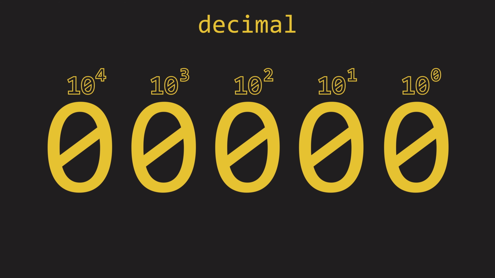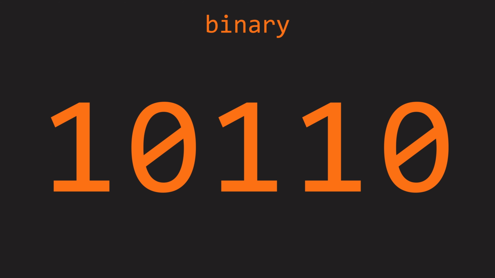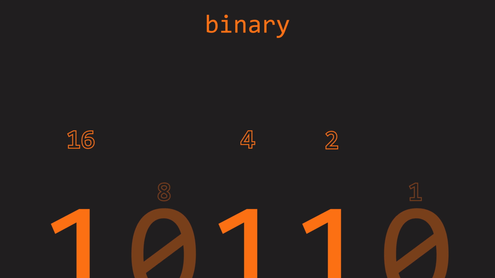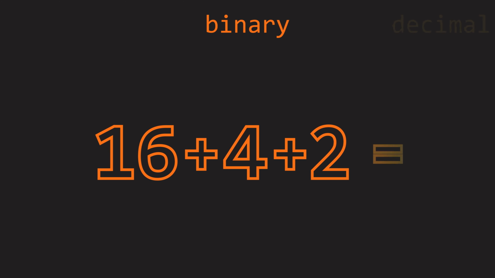Why 4 and 8? In base 10, we have the 1's place, 10's place, 100's place, 1000's, 10,000's place, and so on. Those are all powers of 10. So in base 2, we use 2's place, 4's place, 8's place, 16's place, and so on respectively, because those are all powers of 2. Okay, so we know how to increase a binary counter by 1, but how do we decode what that number's value is in decimal? All we have to do is take the bases of bits set to 1 and add them.